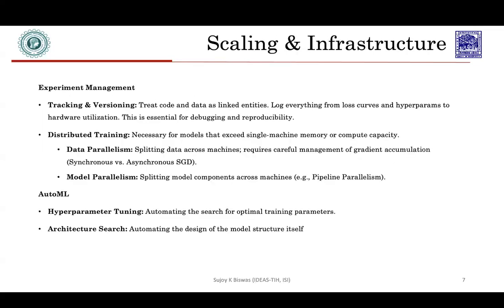So at a time, many models run. AutoML is a technique where, while training, you can fine tune your hyperparameters. AutoML can work in two ways. One is simple hyperparameter tuning with grid search. Another can be architecture search, which finds the optimal architecture. You can use AutoML for searching the architectures.